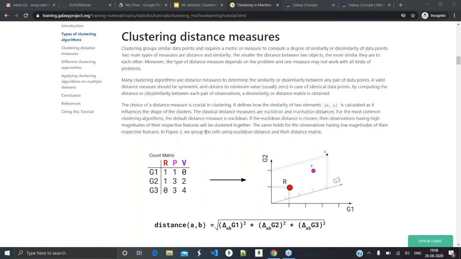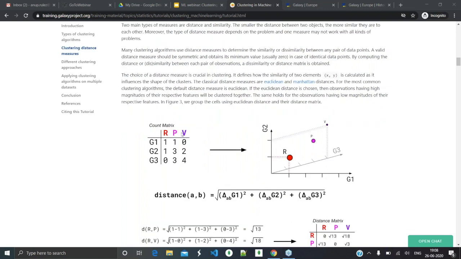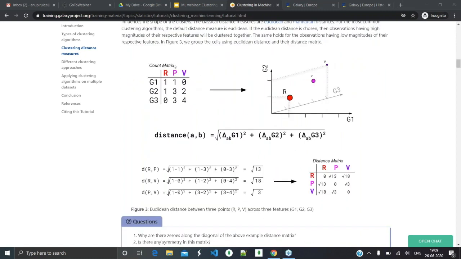In this section, we can see a count matrix. In the count matrix, the rows are the genes, or we can say features, and the columns are all the cell types, and we define all the counts of the features. Each of these cell types will have a vector which is shown vertically, for example R, P, and V. To translate this count matrix to a distance matrix, we can use a distance formula.